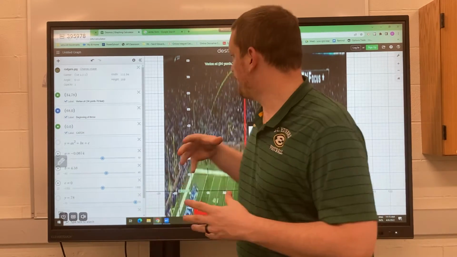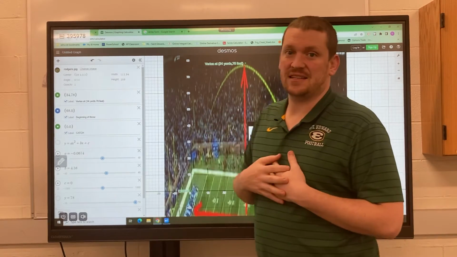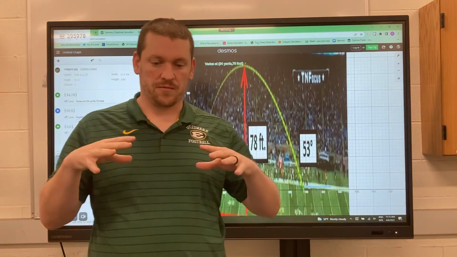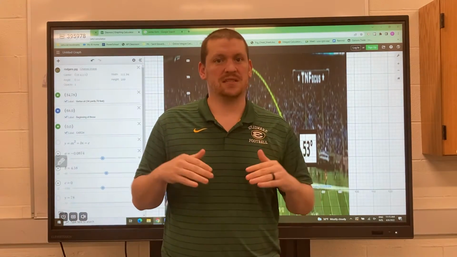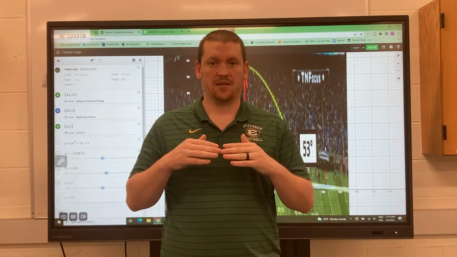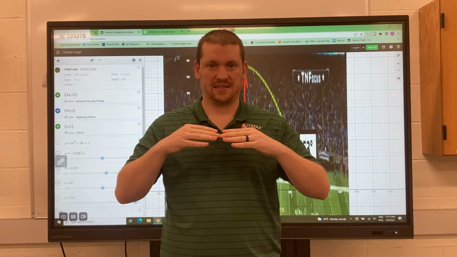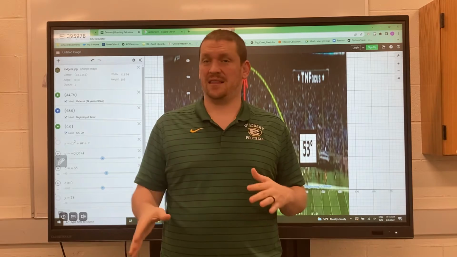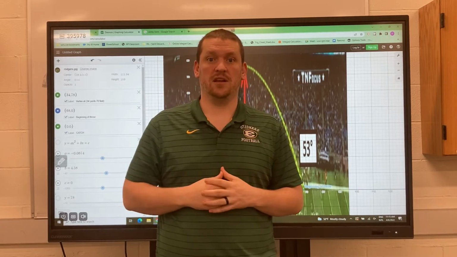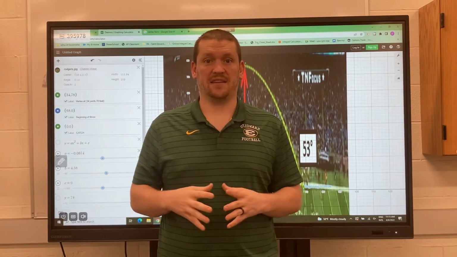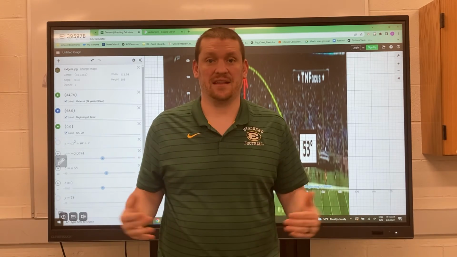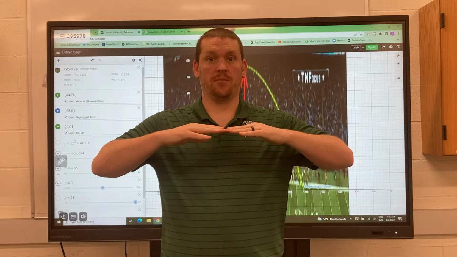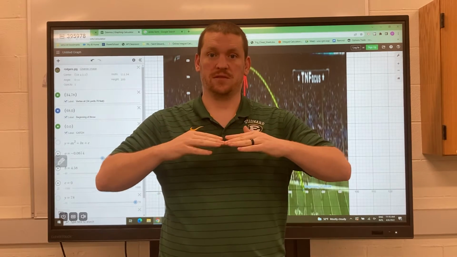All right, so first, I looked at different parabolas that we have, looking specifically at the roots. One of the biggest things we said with the roots is that the roots are where the parabola crosses the x-axis. So it's the points that are like on the ground. Anything that travels in a parabolic motion, a lot of things that deal with gravity, or any design in the shape of a parabola, has two ground points. And those ground points are what we call the roots, or the zeros of the function.